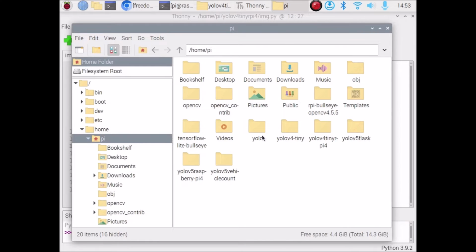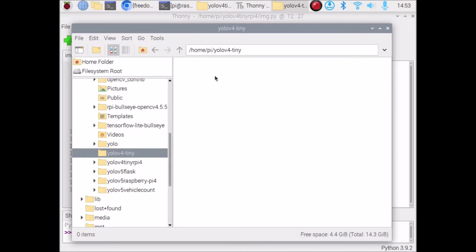When we capture our data, then we are going to train our data, or we can say we are going to basically create the rectangle on our data, and then we are going to create a zip file obj.zip, and the zip file which we want to save inside YOLO4 tiny. There is no need to create an obj folder inside YOLO4 tiny. That's it. So we have created here two folders, YOLO4 tiny. Right now there is nothing.